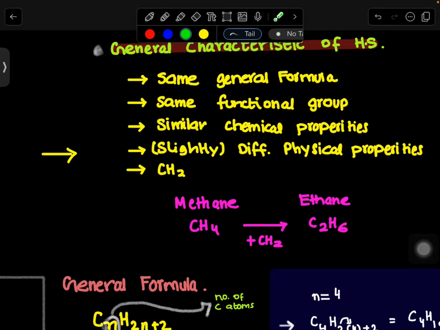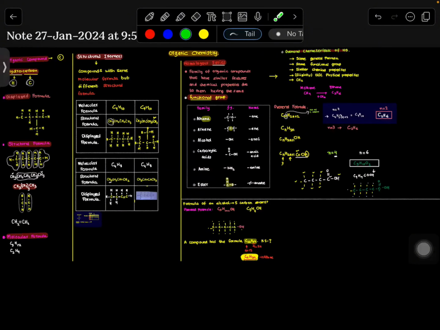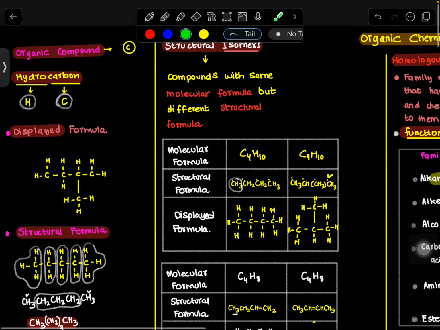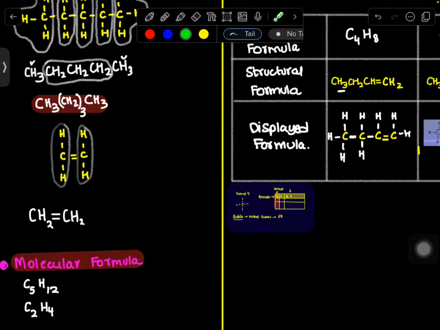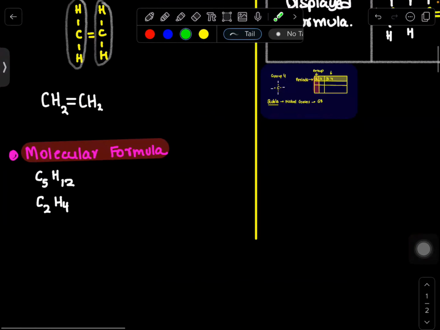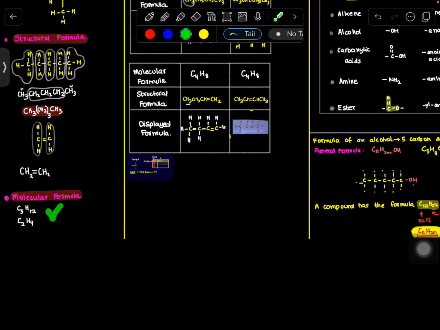All right, so that was it for today's class. We learned organic formulas and homologous series. Now, a little recap of what we've done. We learned what an organic compound is, compounds containing carbon. A hydrocarbon has carbons and hydrogens only. Displayed formula displays everything, shows you all the bonds, the atoms, and every detail. Structural formula omits the unnecessary details, the bonds, but it retains the important information like double bonds. Molecular formula is comparatively very simple.